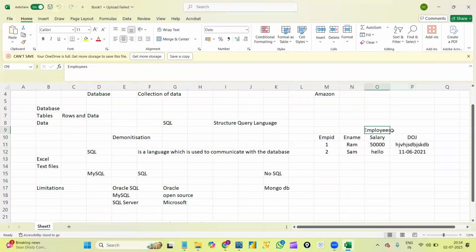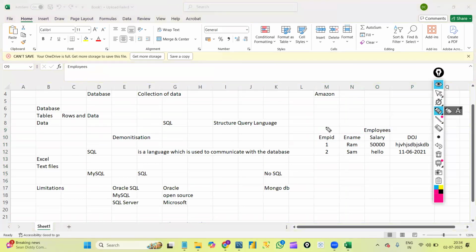See, like this. Employees is the table name. Here I'm using 4 columns. First of all, every table is a collection of rows and columns. So the vertical thing is called a column here. I'm having 4 columns: employee ID, employee name, salary, date of joining. And the horizontal part: this is the first row and this is the second row, like that. As this is an Excel file, I wrote it like that.